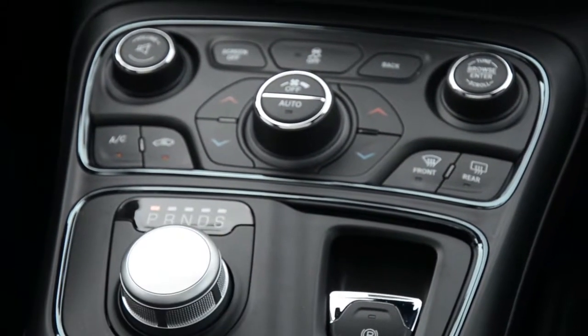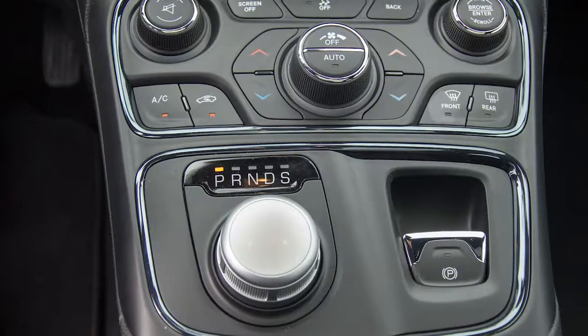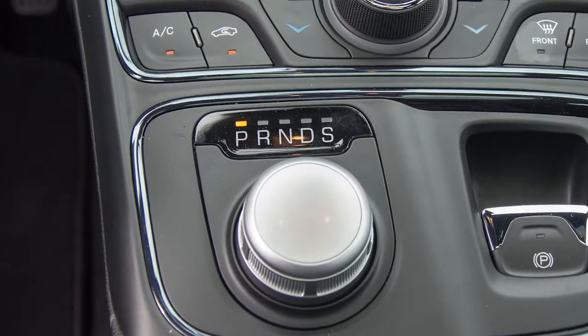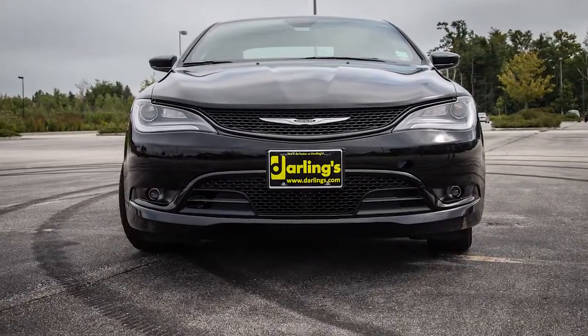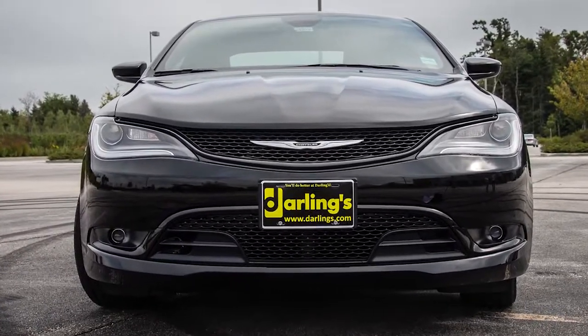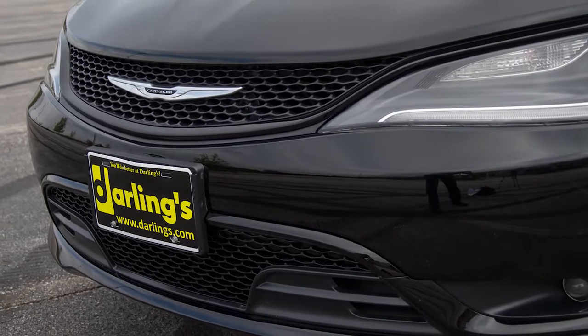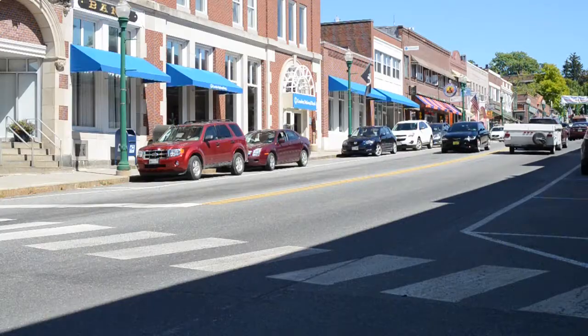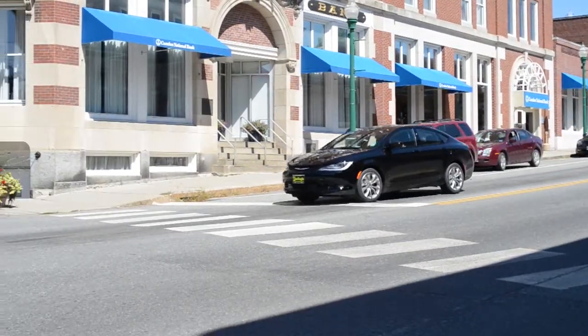The rotary e-shift control on the console has a class-exclusive 9-speed gearbox — very subtle, soft shifts, you hardly feel them, but extremely efficient. The mid-sized sedan has a coupe-like appearance but with 4-door convenience. A very sleek shape with clean aerodynamics, a drag coefficient of 0.266. By comparison, the average NASCAR is around 0.4.